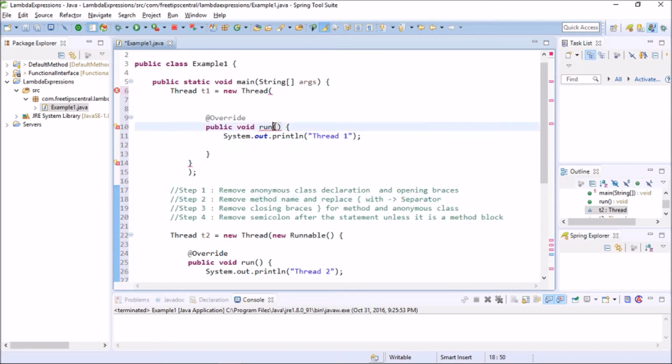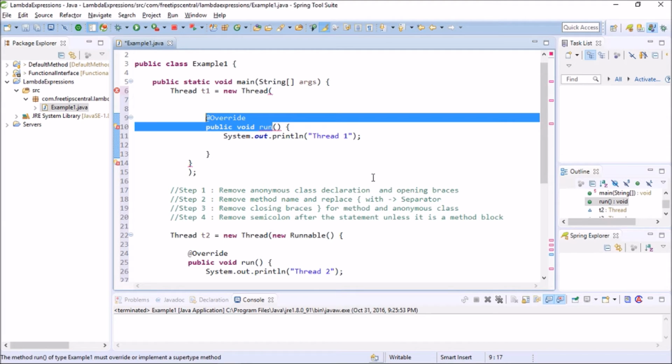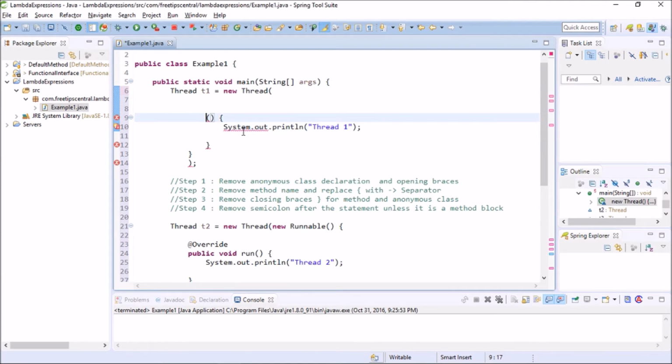So we will remove the method name. I'll leave alone the parameter list. Then I will replace this with a separator. Then it says remove the closing braces for the method and anonymous class. So I will remove the method brace and the class brace.